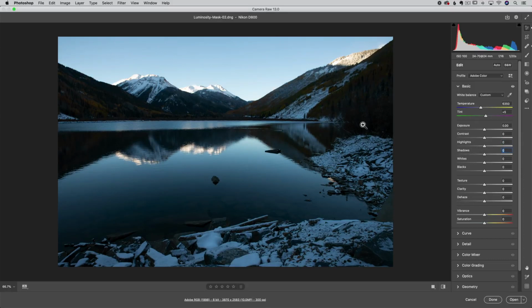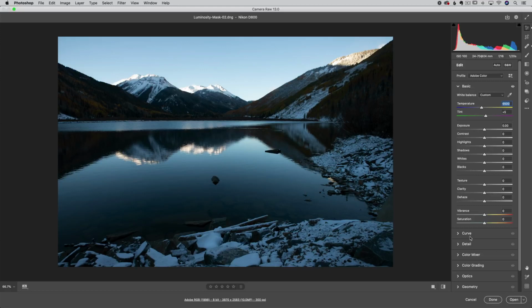But when I detect I want to use a luminosity mask, I will generally not do much on the raw edit side here. I might make some color adjustment tweaks if I want to make the photo a little bit warmer, do any sharpening, whatever it happens to be. You can do all that stuff first. There's no necessary workflow of do it first or last. Those days are far gone. So do it whenever you want to. I'll just usually do it first.